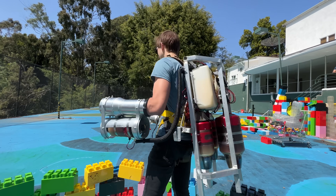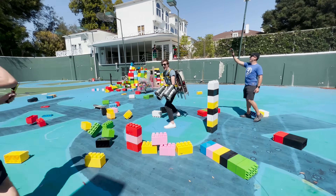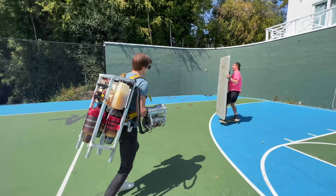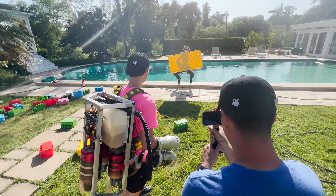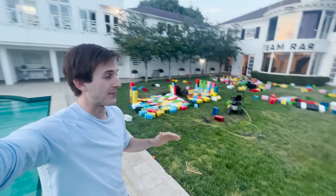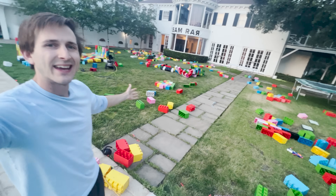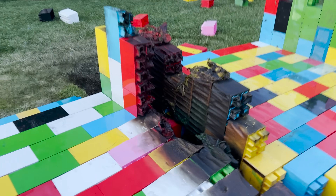Oh Hunter, what the heck is this? A real jetpack? This is a real-life jetpack, and for the first time ever, I've got a homemade jetpack that's taken years to develop. As you can see, today's the first day we finally got it fully functional and absolutely destroyed our backyard. This thing puts out an insane amount of power and heat.